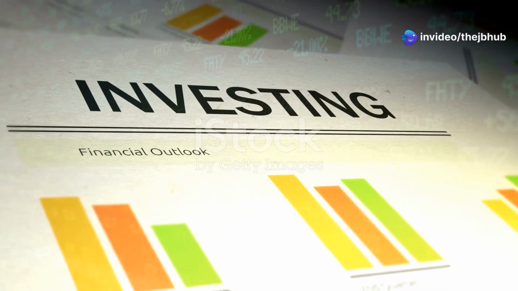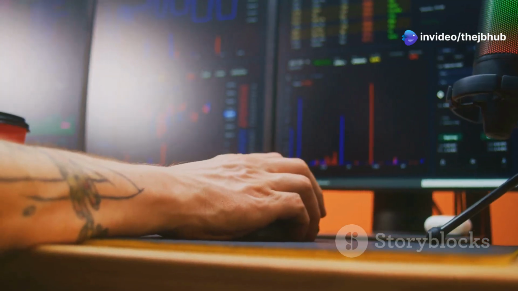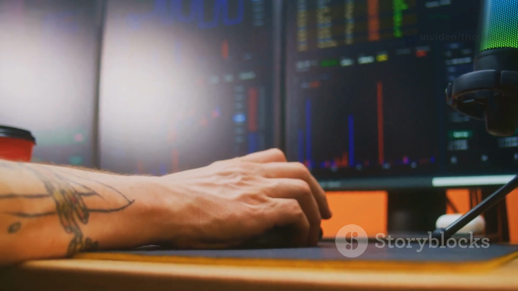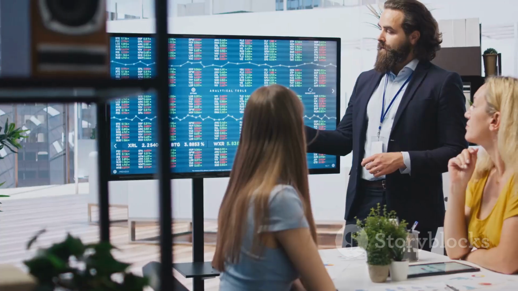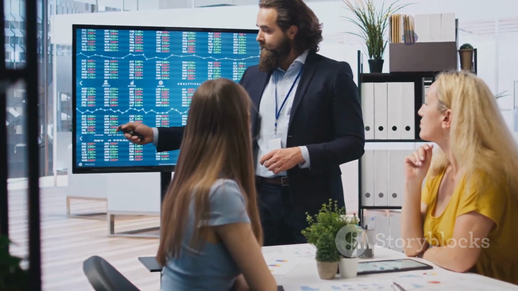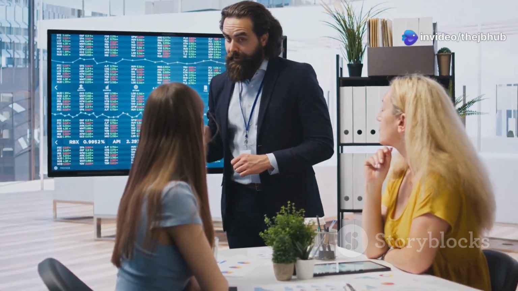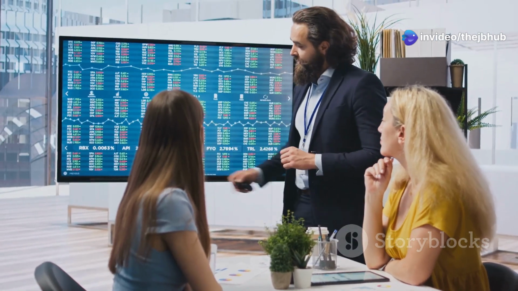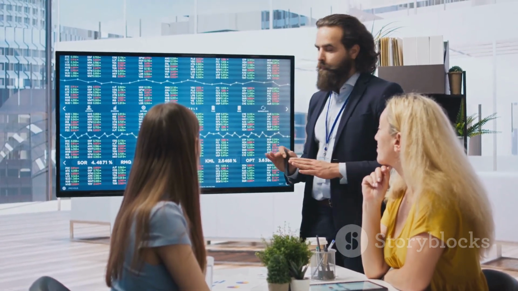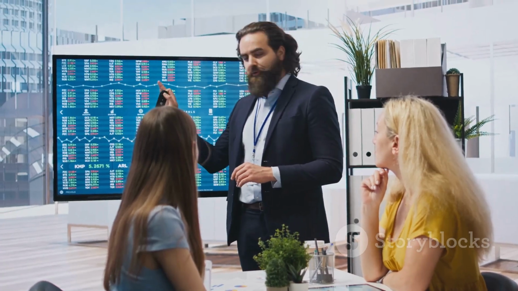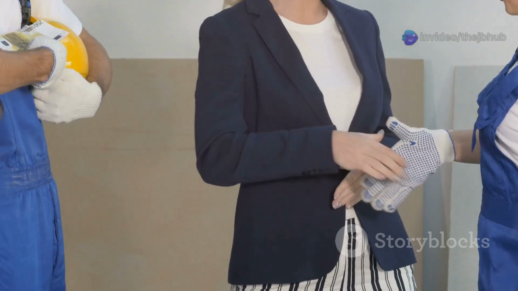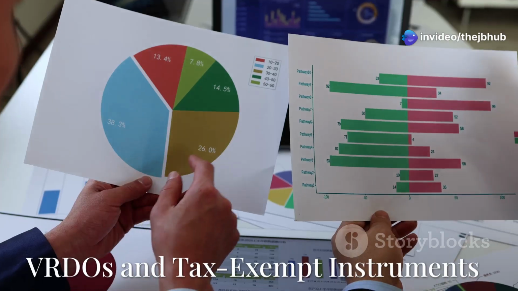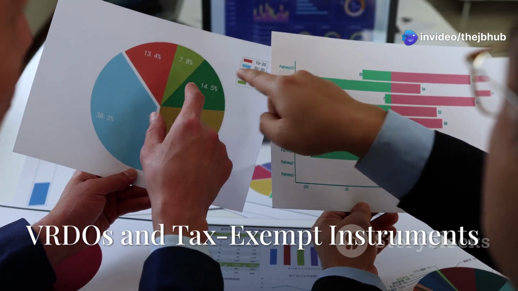Variable rate demand obligations, or VRDOs. Another long-term security marketed as a short-term investment is a variable rate demand obligation, or VRDO. A VRDO's interest rate is adjusted at specified intervals, daily, weekly, or monthly, and in many cases, this adjustment allows the owner to sell or put the security back to the issuer or a third party on the date a new rate is established. If this occurs, the investor receives the par value plus accrued interest.